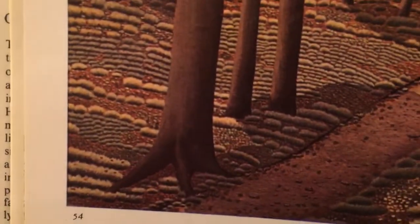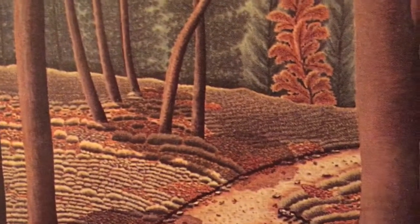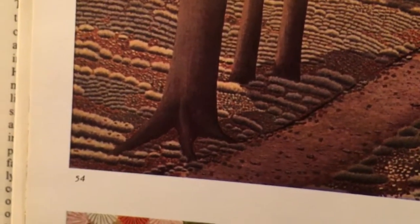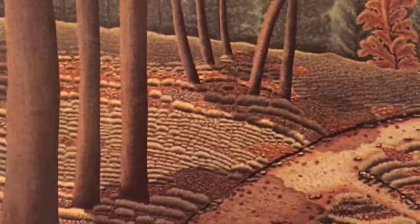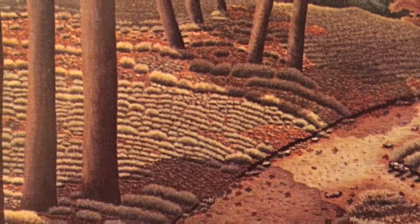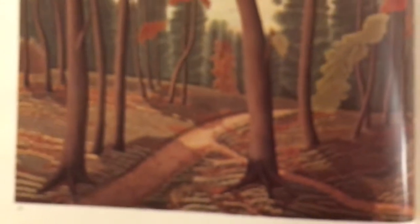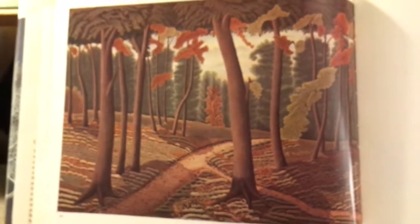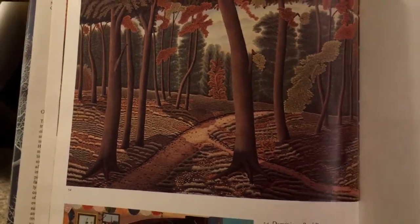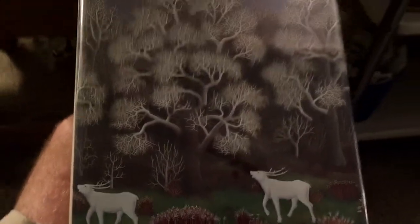I mean, see, the grass here is just as detailed, and the size of the leaves and everything are the same as the grass back there. In proper perspective, everything should be more detailed here and larger, and as you move back, it should get smaller. Well, I guess some of these are getting a little smaller, but all of that is very detailed, all the same, from the front all the way to the back. But it's still just a beautiful painting. I just love that. And they're just going for it. Yeah, modern primitives. Beautiful work.